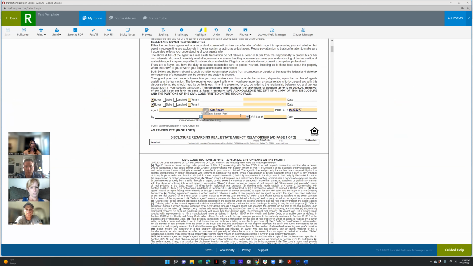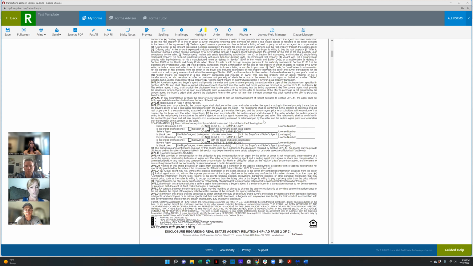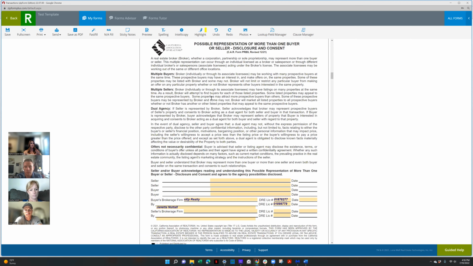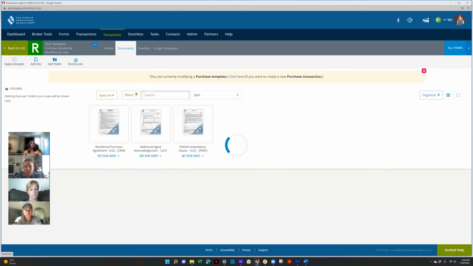So, okay, we're going to go in here and we're going to say Janetta, and I'm not actually creating this for you because you're going to have to do this on your own. I don't know what your actual license number is, so we're just going to say this is your license number because it's just for example purposes. Now each time you go in and create a template or create an offer, you don't have to keep going back and typing your name in each time. So now you have your name at least on there, so you don't have to think about it.